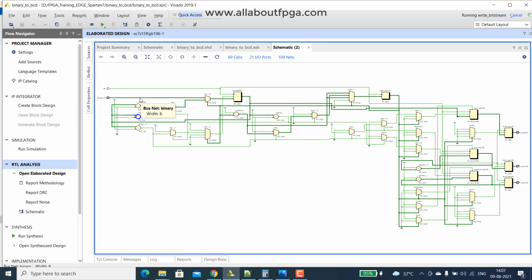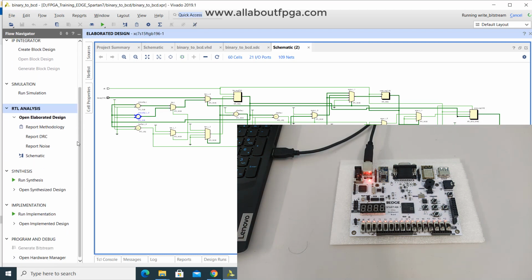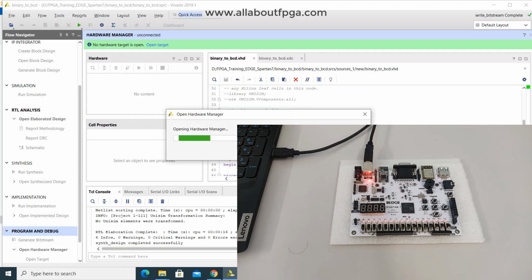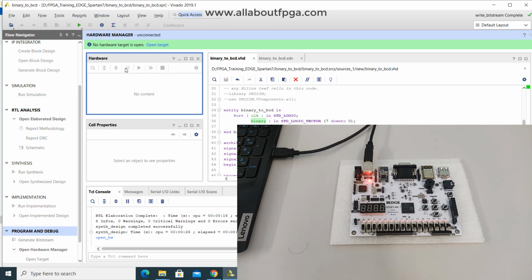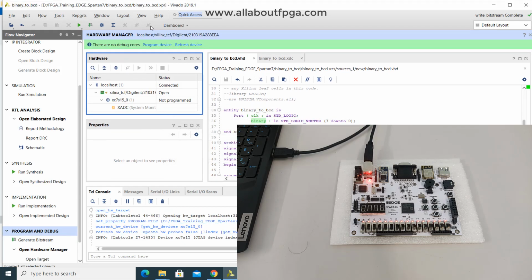So next we can turn on the kit and start programming. So the bit stream got generated, open hardware, auto detect, and program.